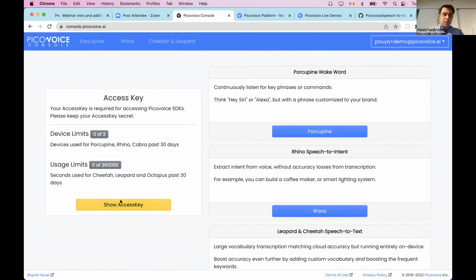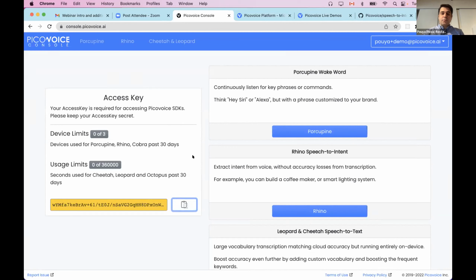Here on the left side, there's an access key box, and as Eric mentioned, you need to pass this access key to our engine to initialize it. It's pretty easy. You just need to copy it and then paste it in your IDE.